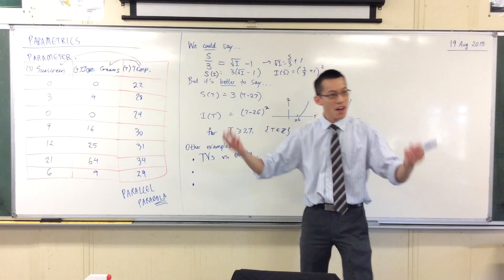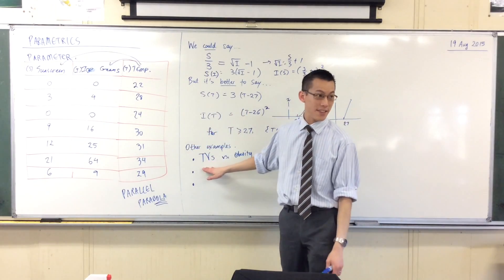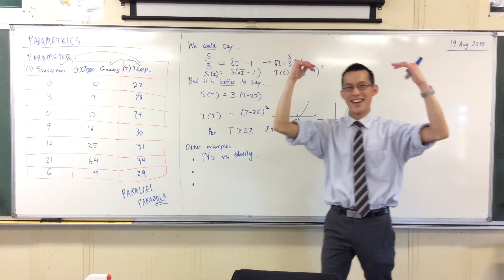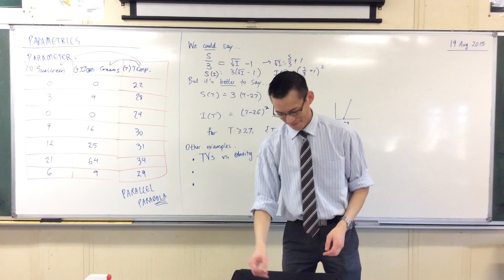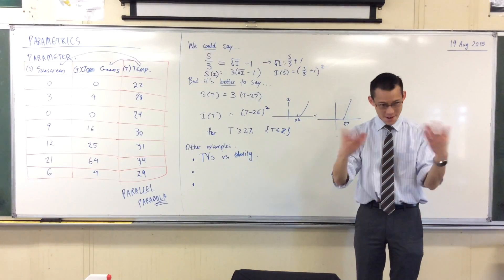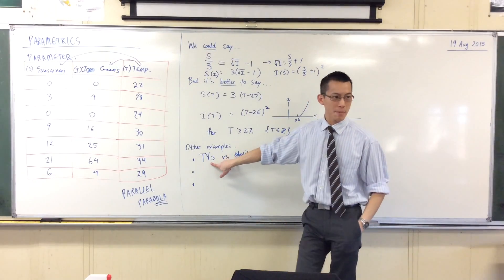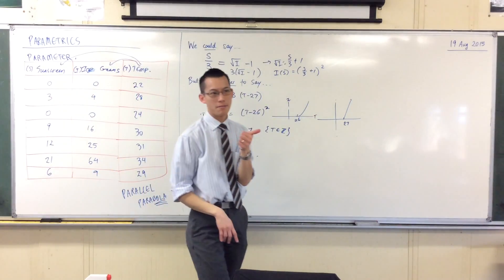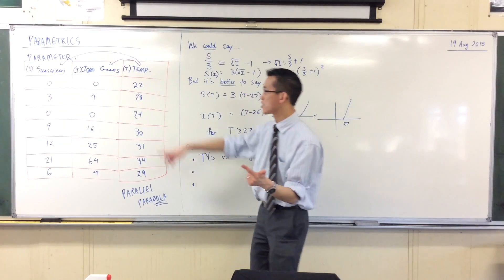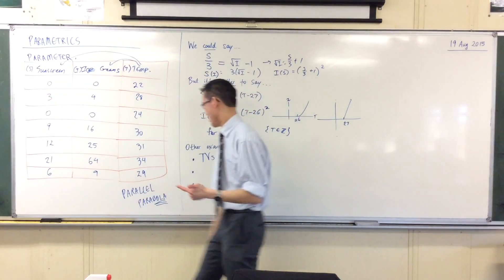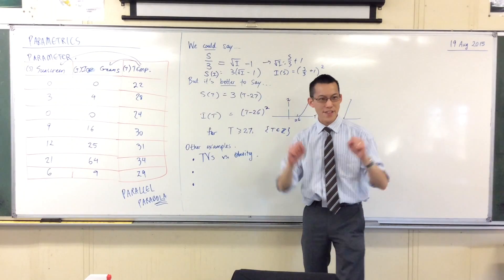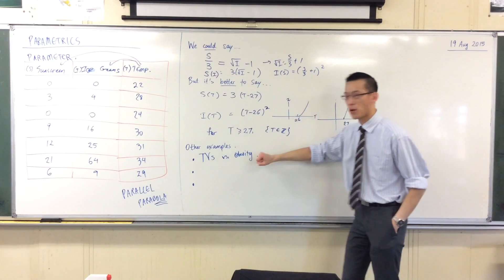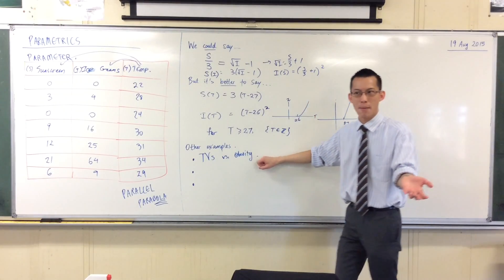Because it's pretty obvious, right? If you look at a country and you look at how many TVs it's got and you compare that to the level of obesity, they rise at exactly the same time. So these numbers correlate—they have a correlation—but it's not a causative correlation, just like ice creams don't cause sunscreen. TVs don't radiate out fat rays. In fact, there's a parameter at work.